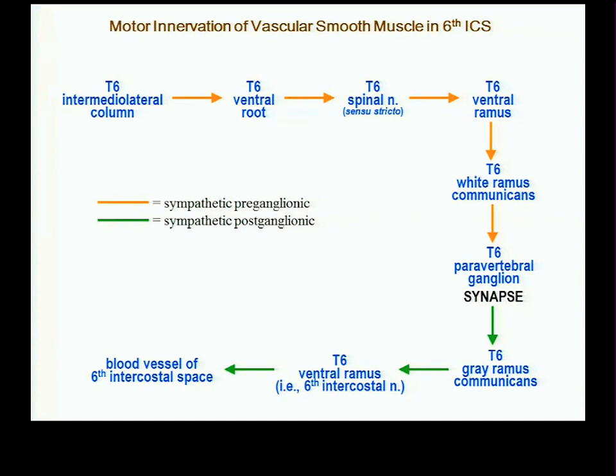Now, the only difference would be if I was going to be talking about a blood vessel at the fifth cervical level, you would have to have the white ramus enter whatever ganglion I was talking about, and it would have to ascend in the chain to get to the ganglion which controls the fifth or sixth cervical level. Now, that completely covers the motor innervation of the body wall. We've covered how the striated muscles get innervated. We've covered now how the glands and smooth muscles get innervated.